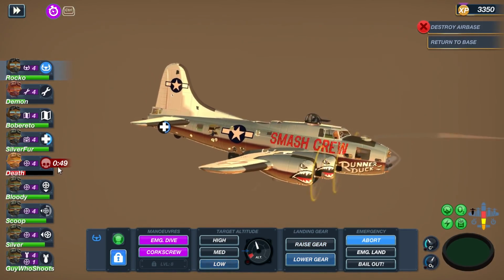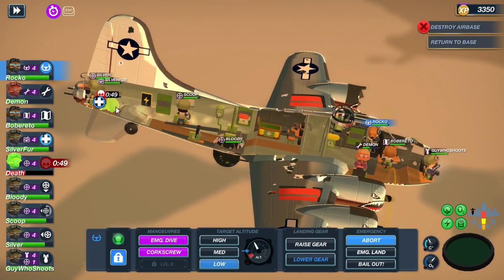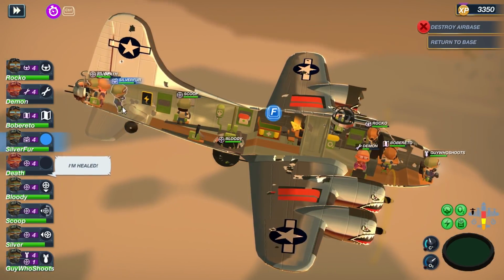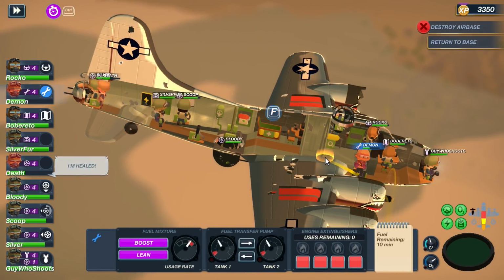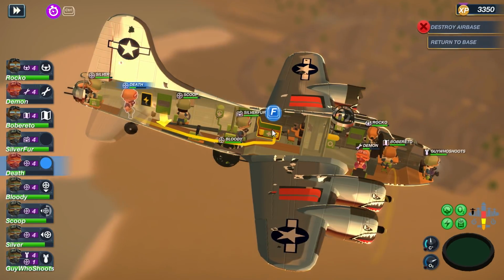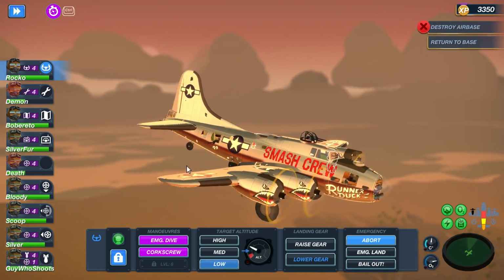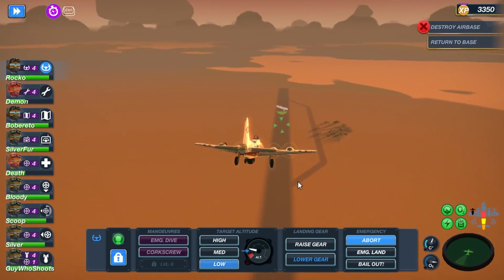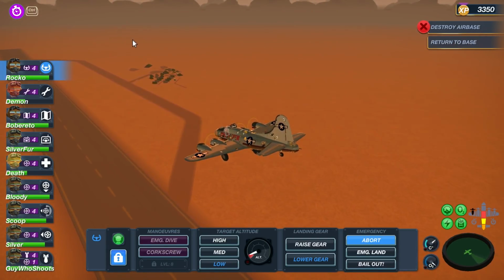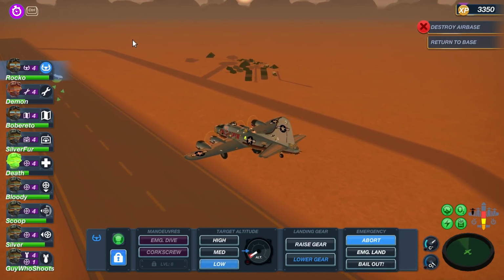Oh, lower your landing gear. Get Demon up, please. You return to here. Demon's saying we're low on fuel, but we seem to be okay just now. Okay, that went a wee bit more difficult than I would like, but we're doing okay. I think we should give another try if it's going to let us.